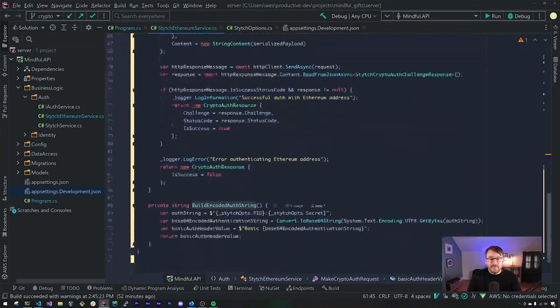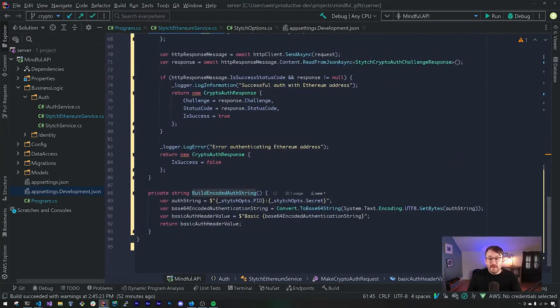This is just a base64 encoded auth string that contains the Stytch project ID and the Stytch secret that you can get from your dashboard, separated by a colon. And basically we're creating a base64 encoded auth string from that, and then assembling our basic auth header here with a basic prefix and that base64 encoded string, and returning it.